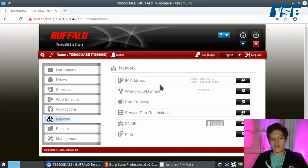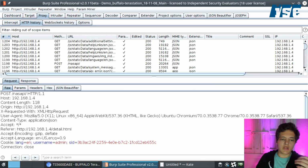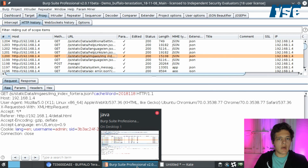So we know there's a web server, so we can just go to it. In this case, there is a fairly nice administrative interface. You log in with admin credentials, and then using something like Burp Suite, which is kind of a proxy that you tie into your browser, we can intercept all of those requests, see them in great detail, search through them, and if we would like, we can start modifying them. But for this information gathering phase, I'm not going to really modify anything.